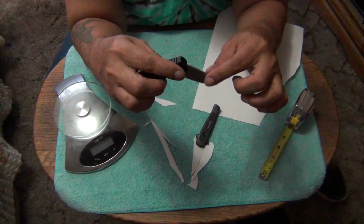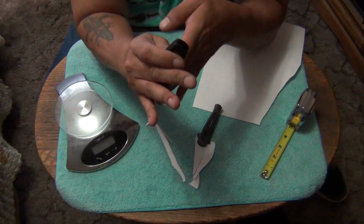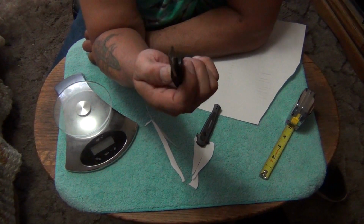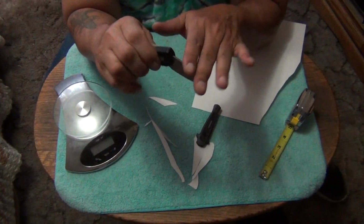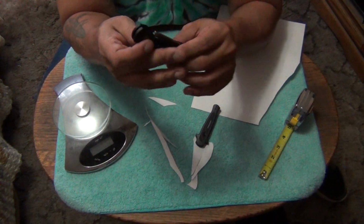But yeah, you could close it. You could open it and close it quietly too if you want to. Or you can have some fun. The action on this is really nice. When you close it, it feels super smooth. You can feel the quality in it.